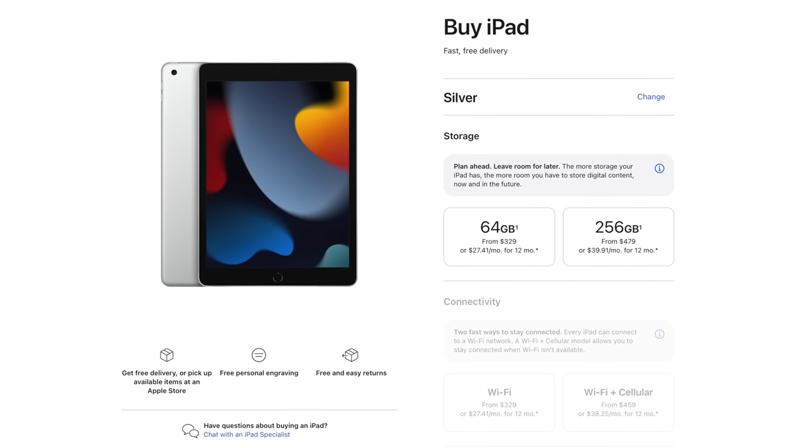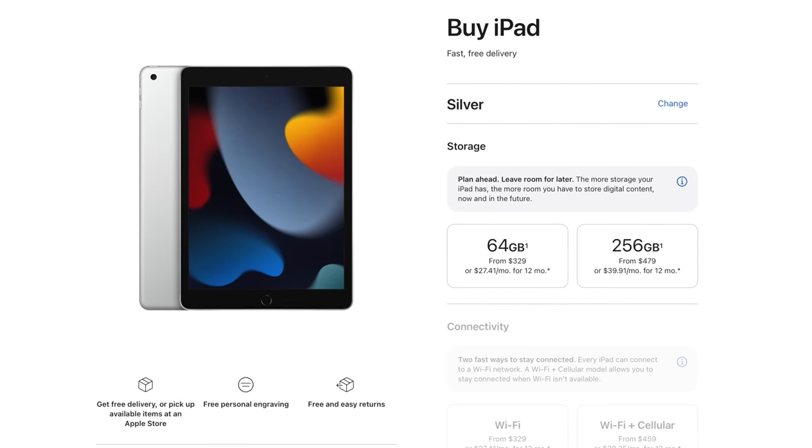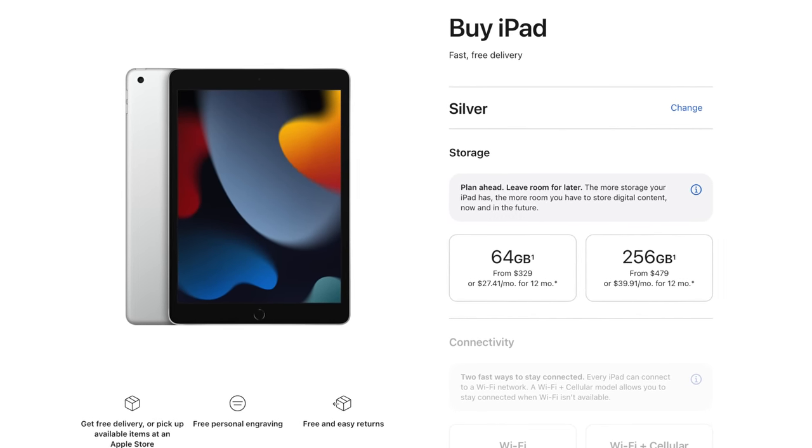Like last year, they got rid of the white bezels, which was kind of cool. And they started shipping it with 64 gigs of storage instead of 32, and it even comes with a 20-watt USB-C fast charge brick, which is pretty awesome. As far as value goes, that's pretty much the Apple product that's impossible to beat. It's rocking the A13 chip now, it has center stage, and it's always tricky to figure out where Apple is going with it, because you can't make it too good — otherwise it's going to kill the sales of the rest of the iPad lineup. But you have to make it better than the year before.